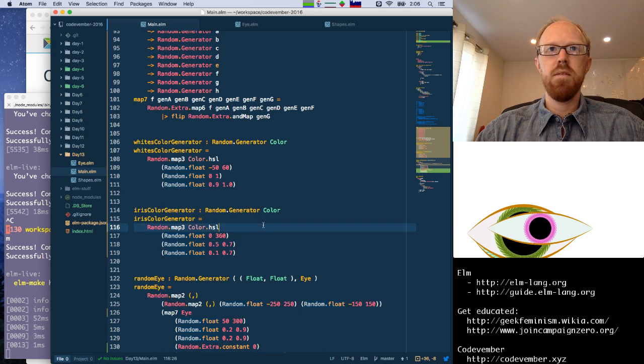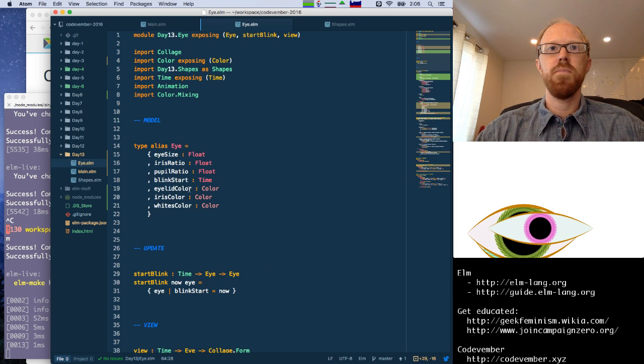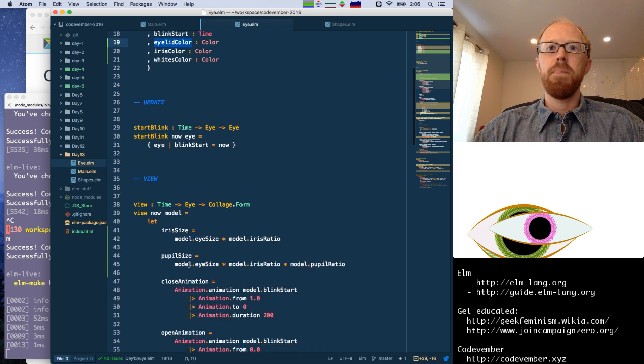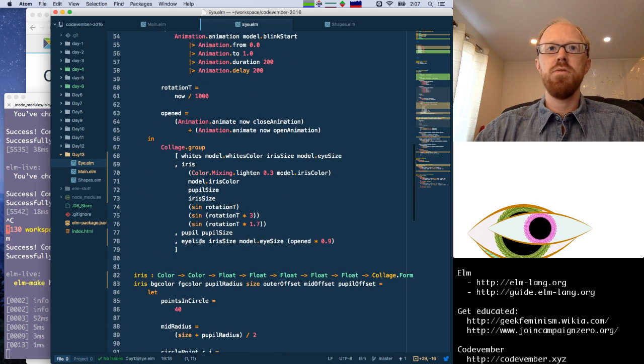Then the final color we wanted to put in there was the eyelid color. So let's see about that. That's used to draw the eyelids here.